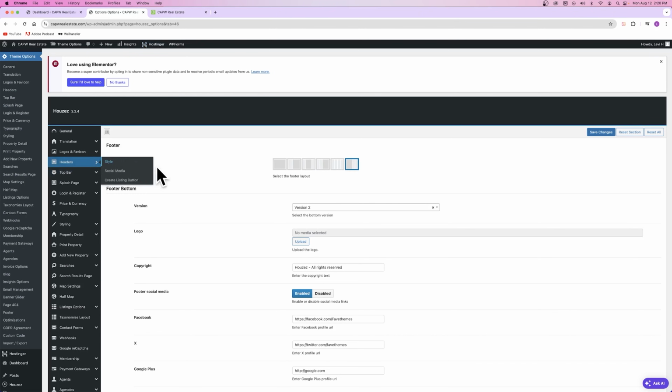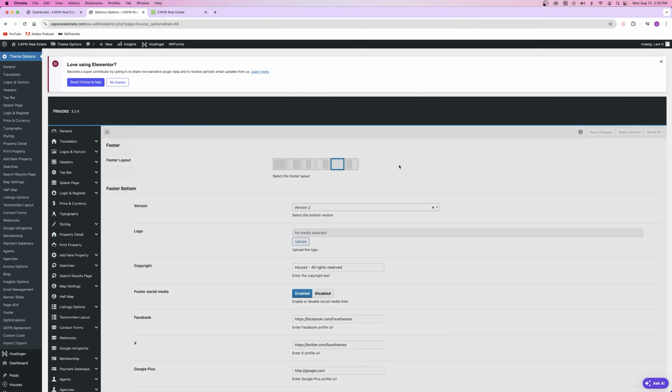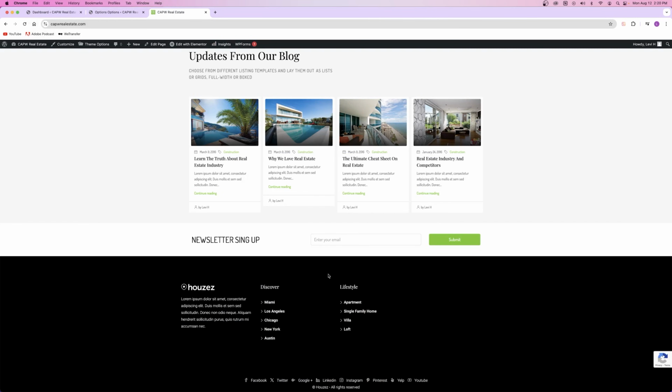But anyways, you also get to choose your layout. So whether you want full screen, a sidebar on the left, menus on the left and right, menus on just the left, 2 of them, or if you want 4 menus like this, or 4 columns, I guess. You're basically choosing the number of columns. So if you want to go with like the 4, for example, click on Save Changes. We go back and refresh the page. And now you can see that everything was set into these 4 columns, which there's nothing in the 4th column right here.